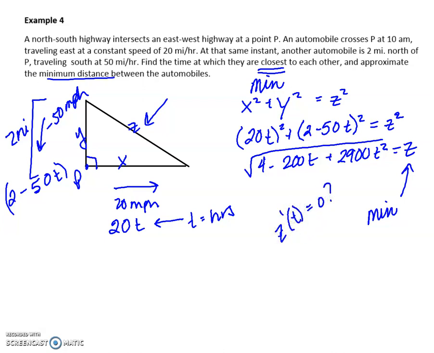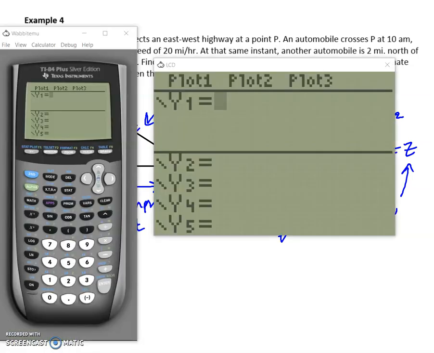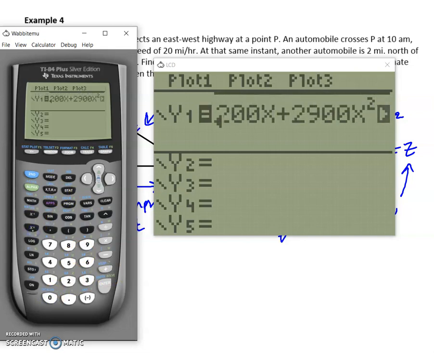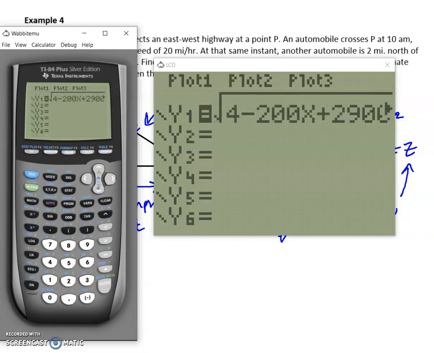So let's take out our calculator and take a look at what's going on. So let's plug our equation in. So the first thing, I am going to be looking for the derivative, but I'll show you again how to do that in your calculator. So I'm going to be plugging in the square root of that equation. Now I'm using an x instead of a t, but it's fine as long as you have one variable. Okay, so there's that equation. But we want the derivative so we can see when that is 0.